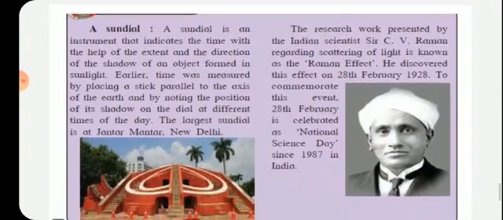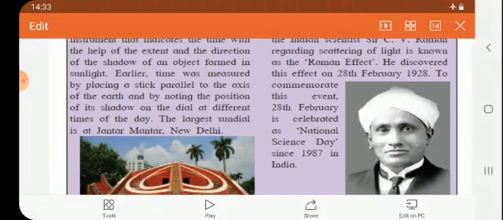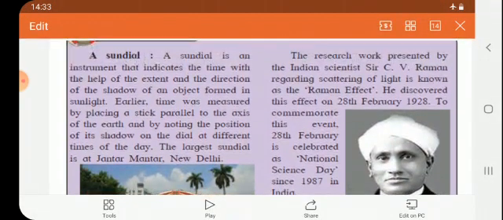And another thing was that these people were regularly observing the shadow of a particular tree or the shadow which is coming in their courtyard. They were observing, and accordingly they were able to tell what the time was. It was not exact, but they were able to tell somewhat the proper time.